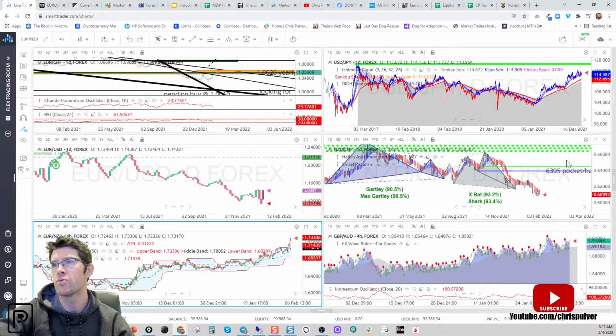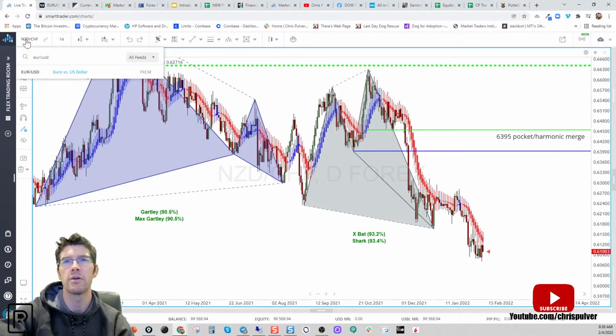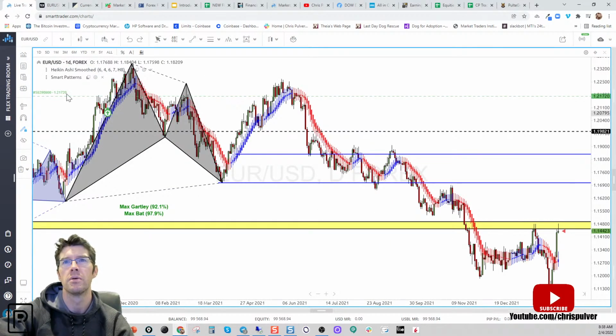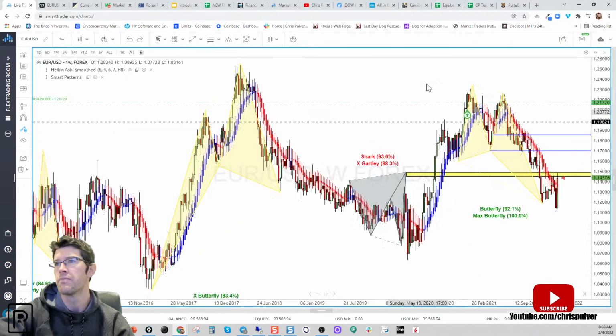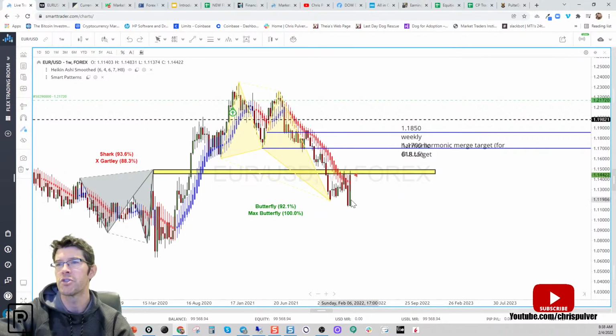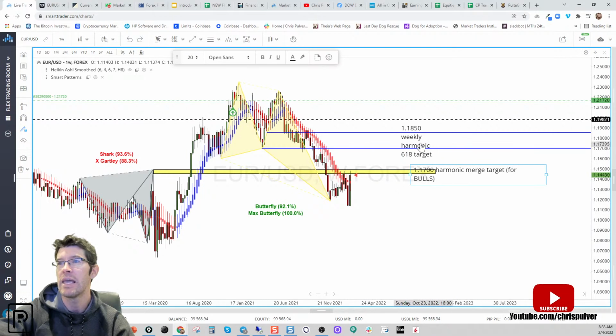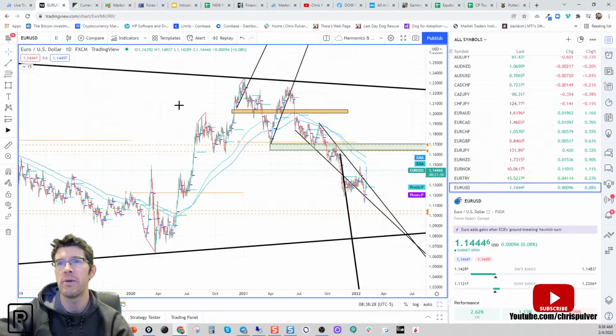All right. So let's go to this workspace. Here is the euro dollar on the weekly chart. So there's the harmonic pattern right there. Right? So this big push to the upside, does it hold? Is this an engulfing candle that allows the euro to continue to stay bid to the upside? We do have some really nice recovery levels. I've been telling traders, the merge is perfect. 1.17 would be awesome. But anything inside this like 1620, let me find that pivot again.